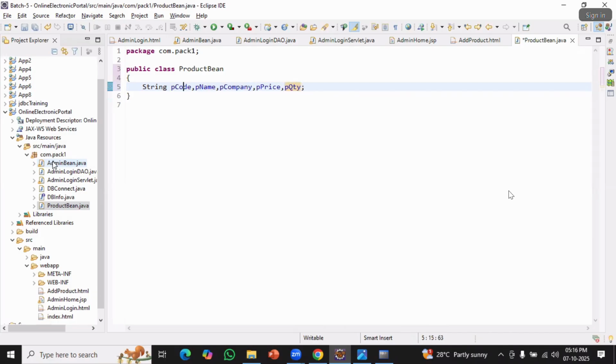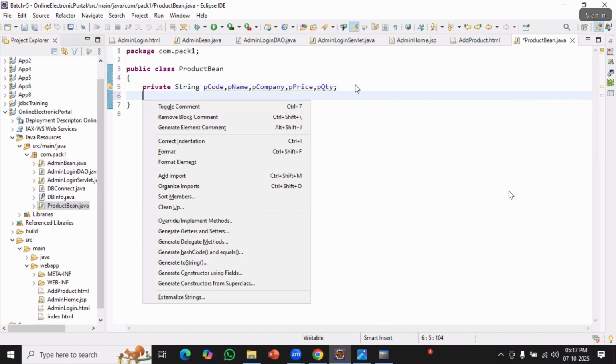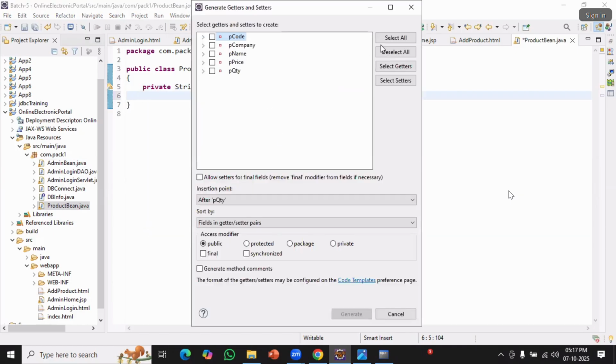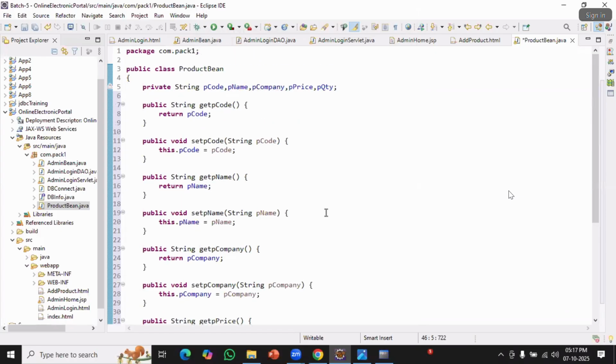And you know that in product bean, all these are private variables. Now just let me try to generate setters and getters here. Select all, generate. Okay, cool.